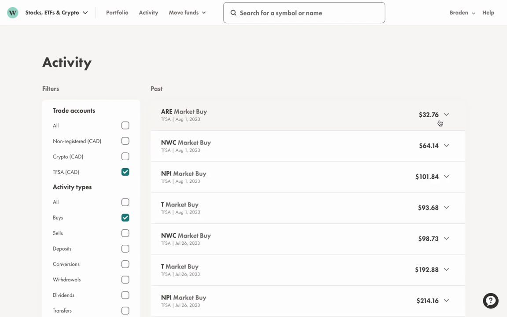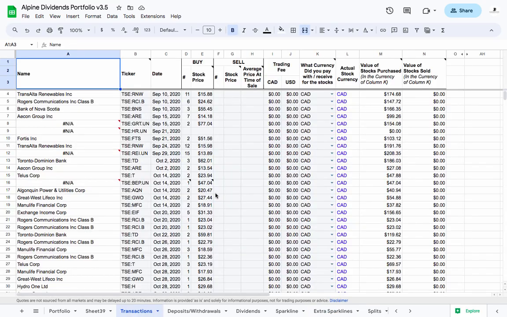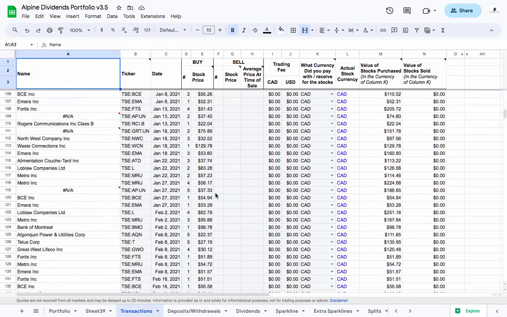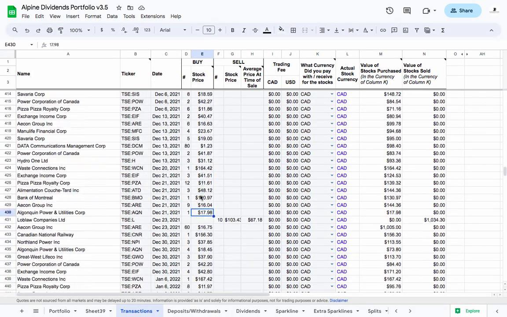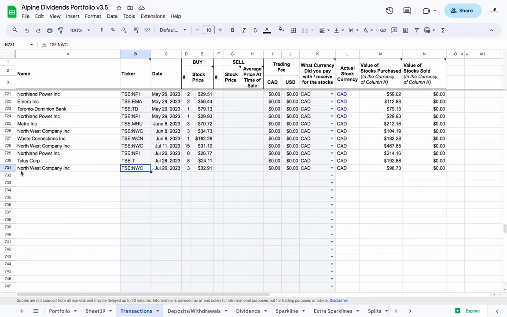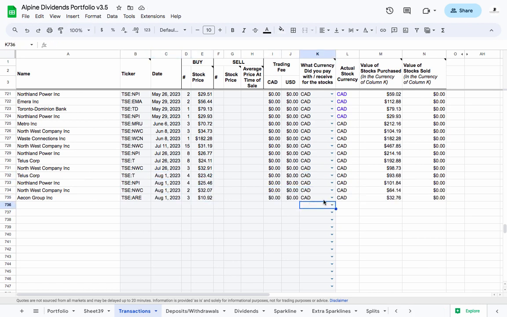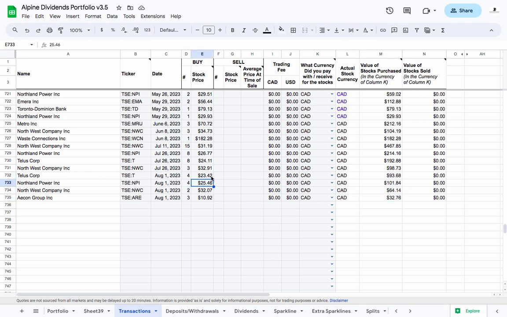So I also want to bring these back into the spreadsheet, and I'm going to record these in the transactions tab. Again, similar to the dividends tab, this is a master list of all of the transactions that I've ever done. So it's monstrous. We're just going to skip all the way down to the bottom. Oh, that wasn't far enough. Here we are, down 731 rows. So we're going to add 4 more rows in here. Once all of that's in, I check the totals to make sure they add up to what I was expecting, to make sure I didn't put in the wrong quantity or unit price or whatever, because this all gets factored into the calculation to make sure everything's working properly.